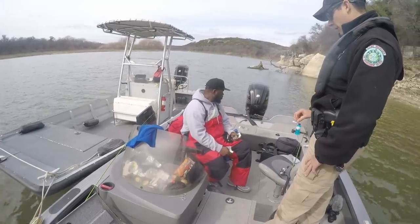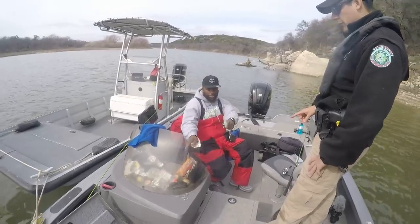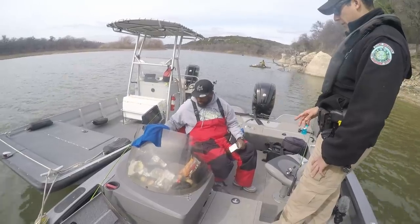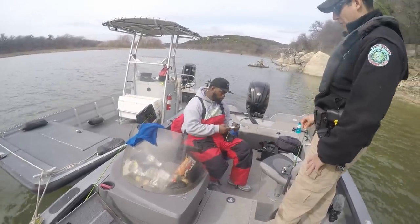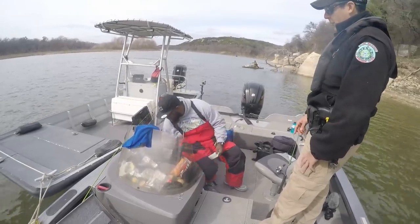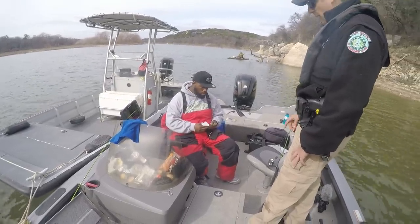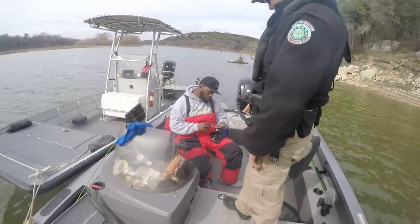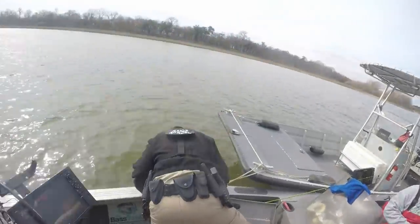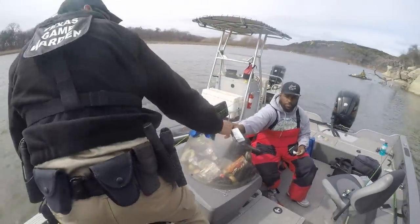I'll tell you what, let's go back real quick. So you got your life jackets, you got your type 4, you got your fire extinguisher. You have a whistle, sound producing device. Does your boat have a horn on it? Yeah. Oh, then you're good. That meets a requirement. You got a kill switch on board? I do. You making sure to apply it to you when you're underway? Y'all know that law change? Perfect. Just while you're underway. And then do you have your certificate of numbers for the boat? I'll check that. I got three different boats. Okay. 77. That's what it's going to be. There it is. I got you. Yeah, it should be good. You got a zero.